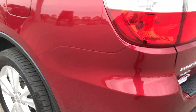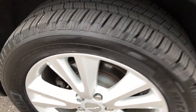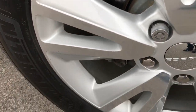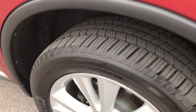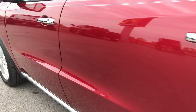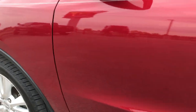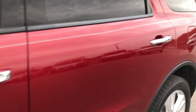Down this side of the vehicle just as clean as the passenger side. This back rim is in nice shape as well. I didn't see any dents or dings down this side of the vehicle — very, very clean. Paint is very glossy, very glass-like. Very nice condition on this vehicle.